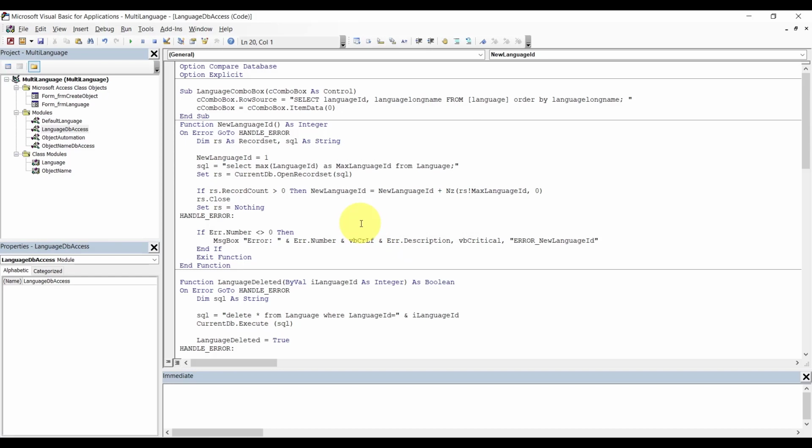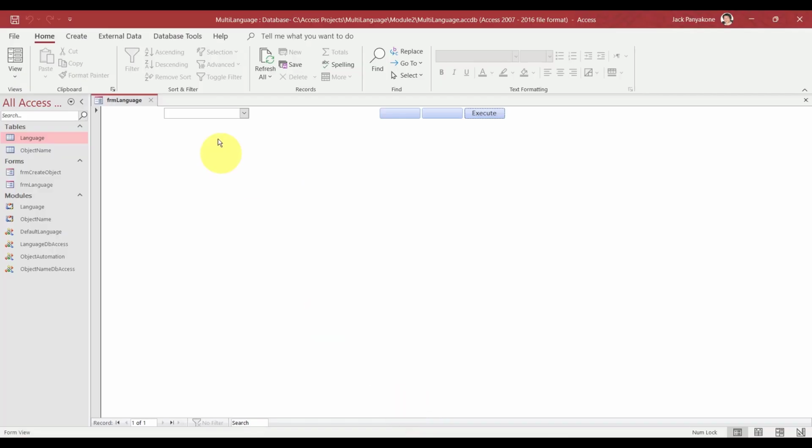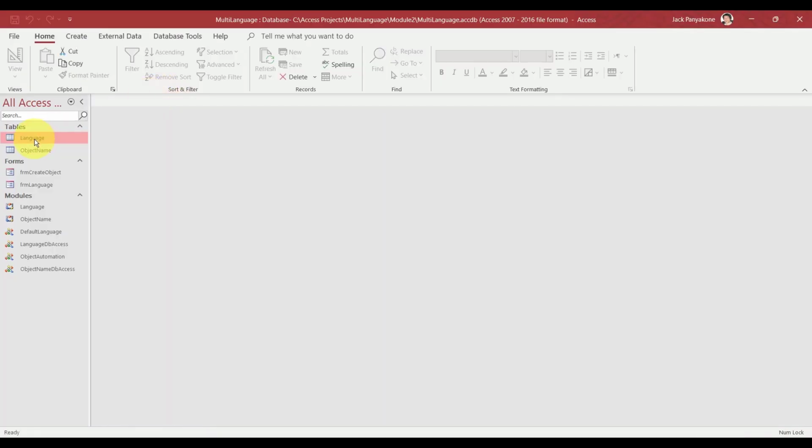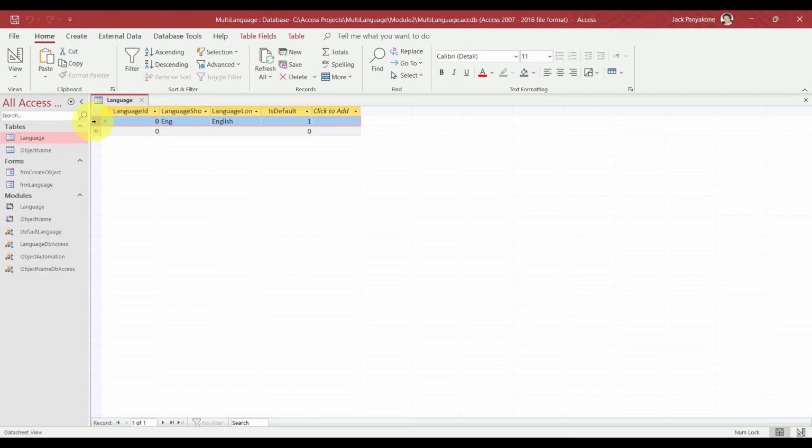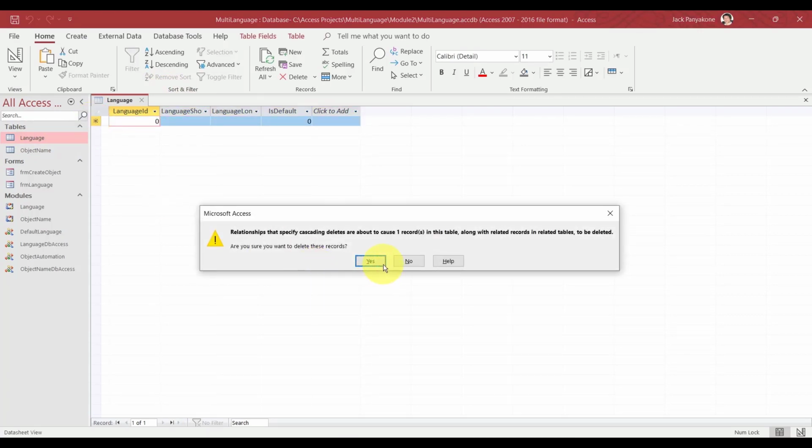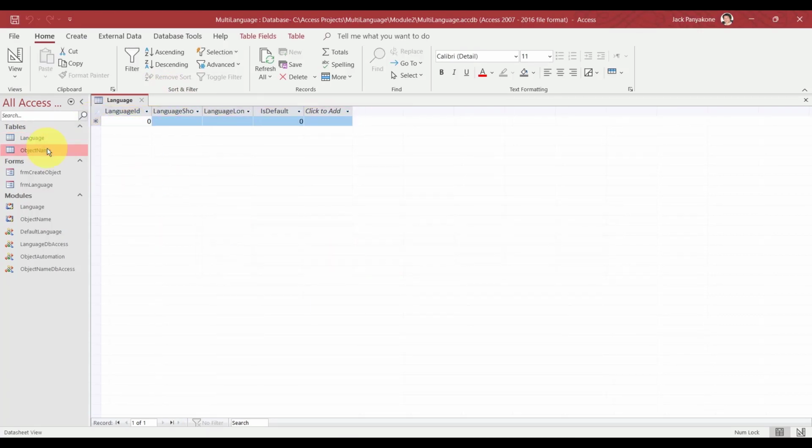All right, let's try that again. We should get 1. I'm going to stop that. Close that. Delete that. So it's not right. It should not have anything in there either.